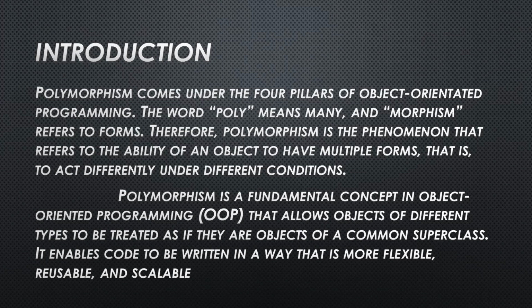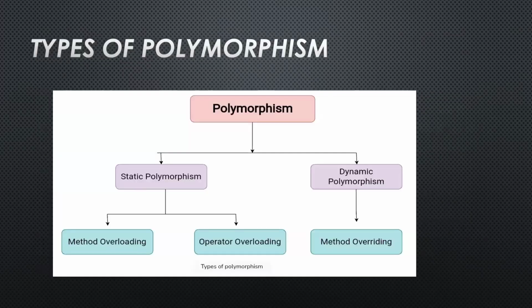Polymorphism is an object-oriented programming concept that refers to the ability of a variable, function, or object to take multiple forms. In a real life example, consider a person who has multiple characters at a time. The person can be a father, a son, and an employee at the same time. The person acts differently in different scenarios. This shows polymorphism.